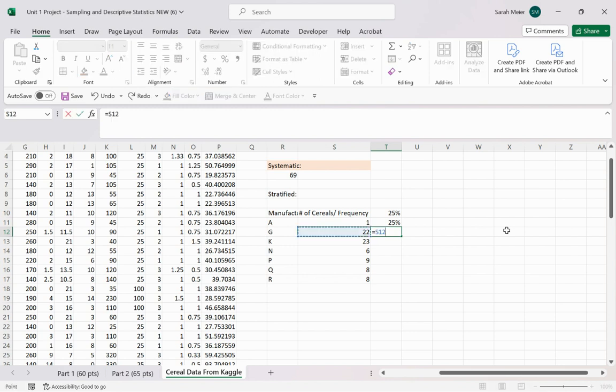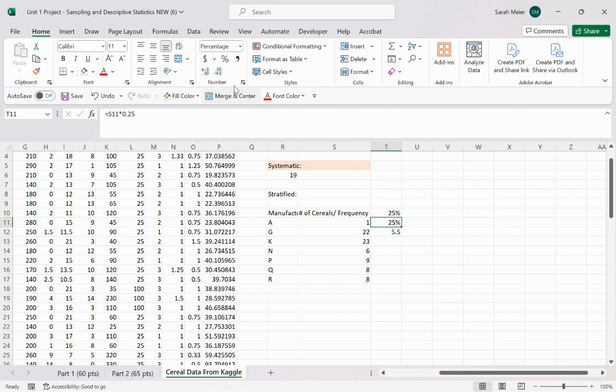I can say take 22 and divide by 4. This turned it automatically into a percent. I'm going to put it back as a decimal just because we're going to round it in a minute. So you can either multiply by 0.25 or you can divide by 4. Both ways give you the same effect. I use cell references so I can just copy it down.